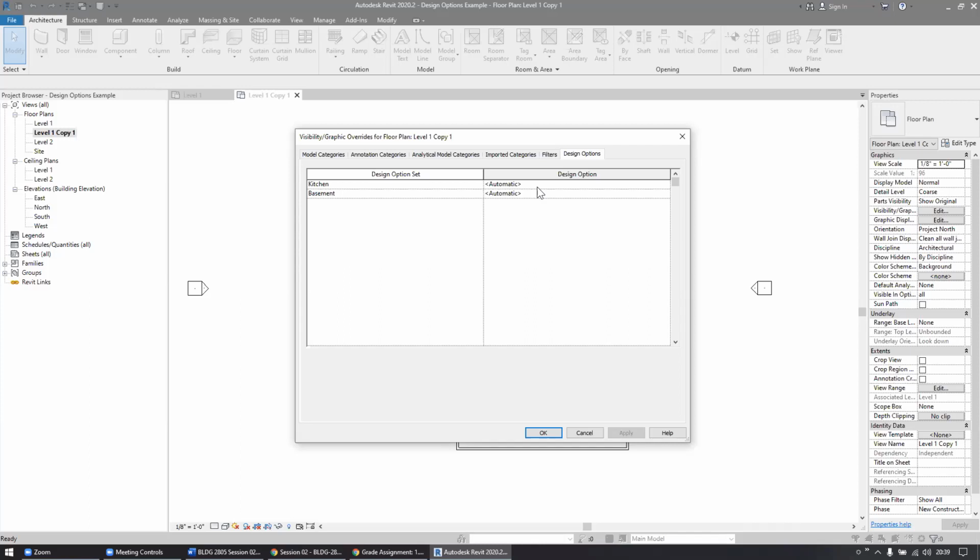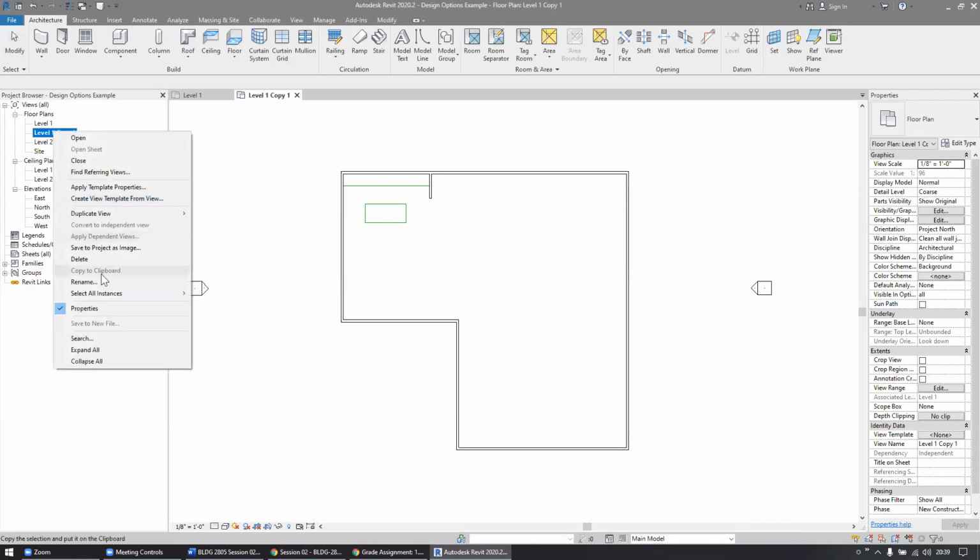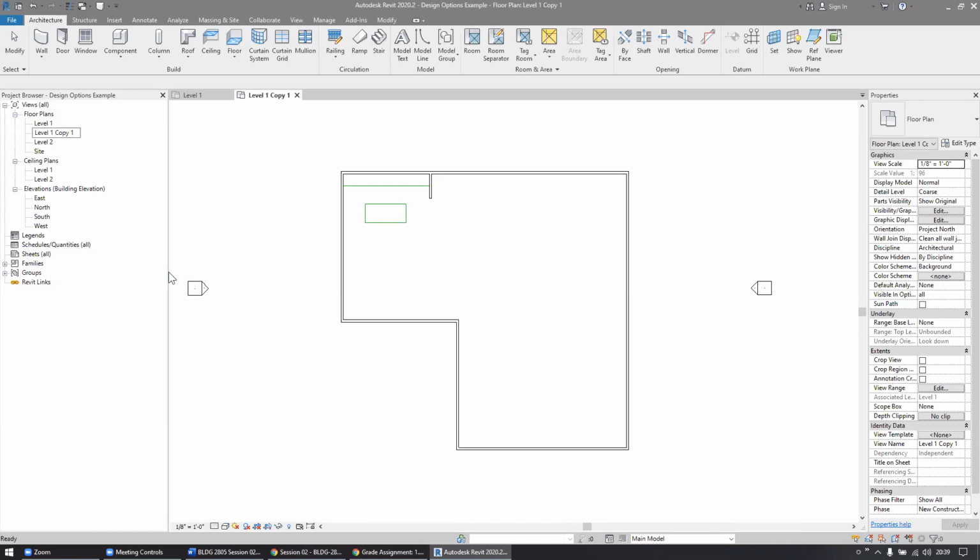So if I'm in this floor plan, I'm like, yeah, I want to show the island kitchen in this floor plan. Hit OK, and watch out here. Now it's showing the island floor plan. So I'm going to rename this thing here. Level 1. This is the island option. There we go.